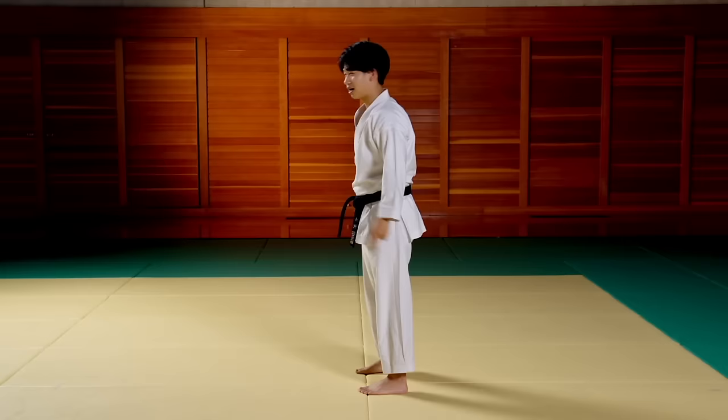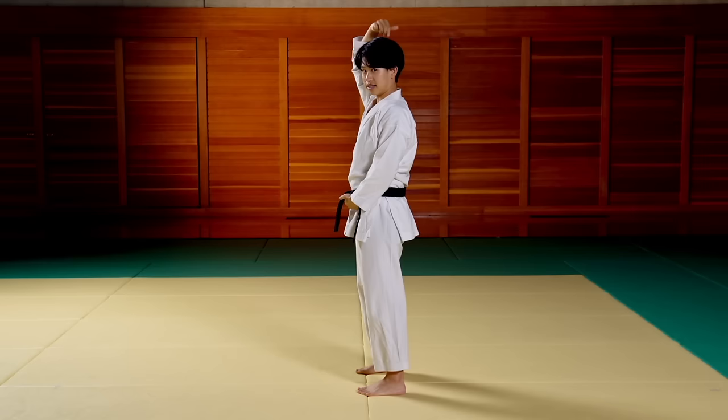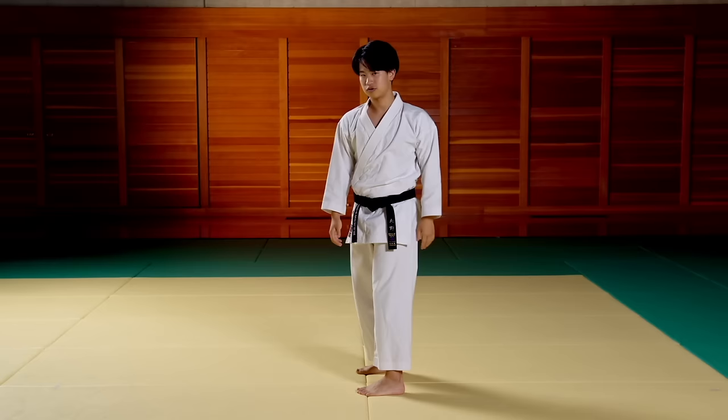What not to do, guys, this angle works better. Don't do this, okay? Don't reach far by tilting forward. Keep your center axis from the head to the tailbone. Keep this straight and turn the body a little bit extra than before, okay?